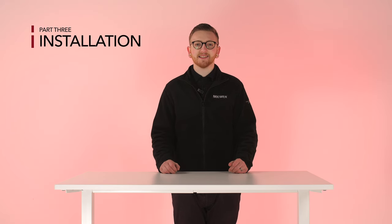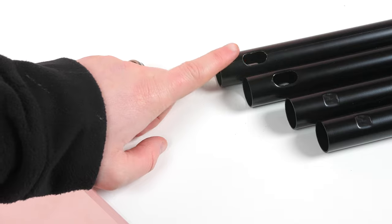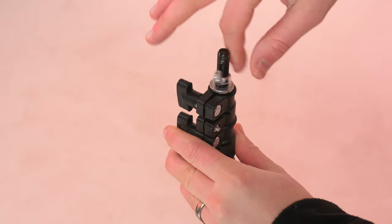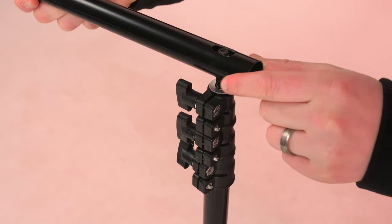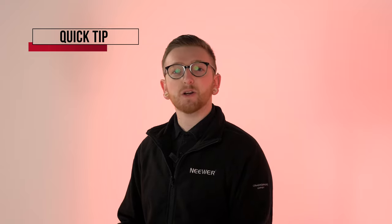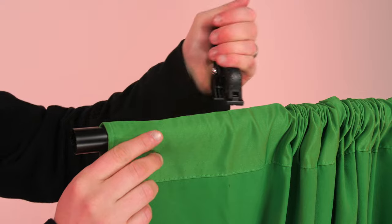Right, let's begin setting this up. Firstly, let's install the background support system. Taking a closer look at the crossbars, you will notice that only two of them have holes. These are to be connected to each of the tripods. The other two crossbars are for extending the width to your preference. Begin by unthreading the wing nut and one of the washers from one of the tripods, then slot the crossbar in and reinstall the wing nut and washer until it's secure. Now that we have one of the crossbars installed, it's time to install one of the backdrops. Quick tip: having a weight installed on the tripod such as a sandbag will ensure more stability, especially if you're doing this by yourself. Using the rod pocket on the backdrop, simply slide it through the crossbar and temporarily use one of the clamps to secure it in place.